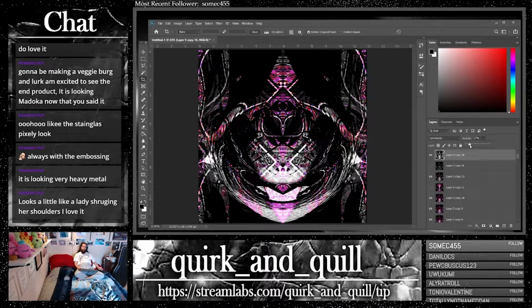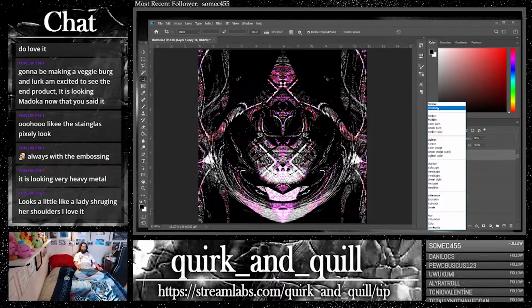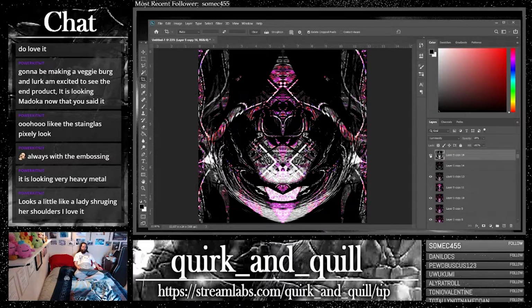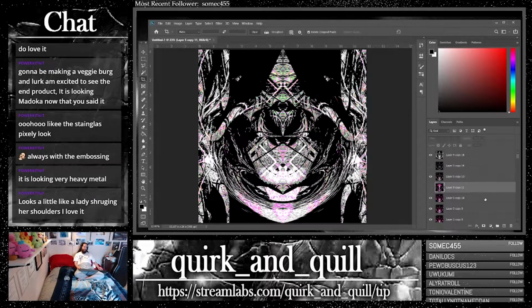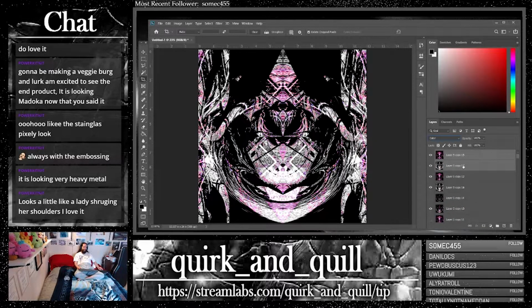Guess maybe around this opacity is kind of cool. I do wish this had color still to it, though. Like how earlier I was like, I like it with less color, but now I would want color back in it. I might like this. Hold on. Let's see if we can put color back in it. Not a whole lot, but it is something at least, I guess.